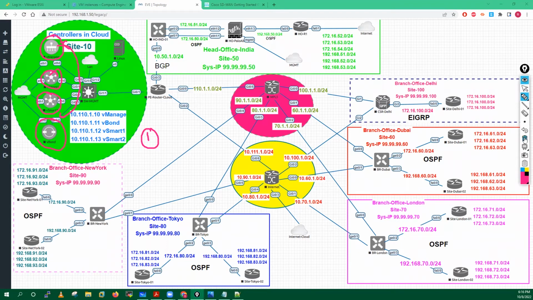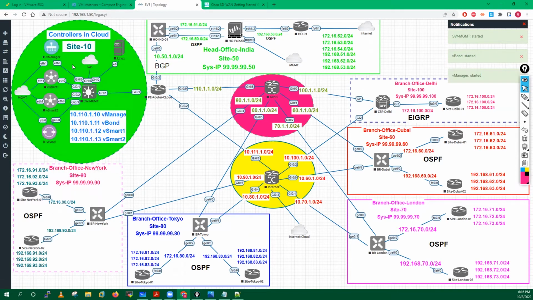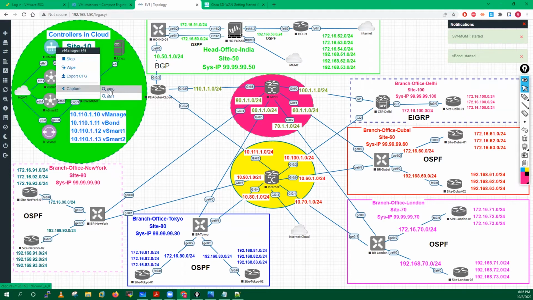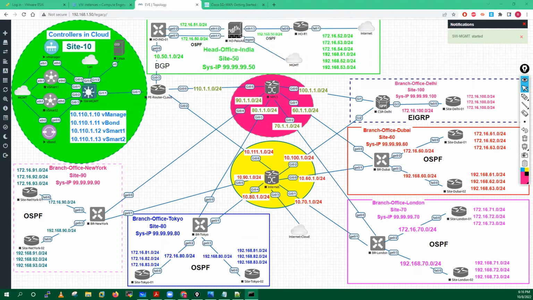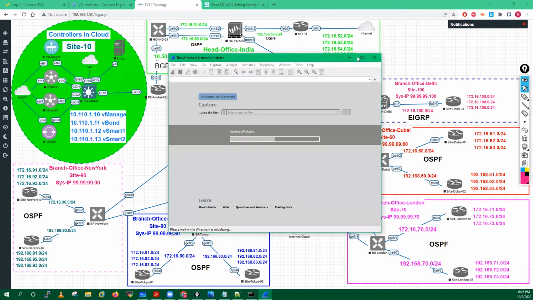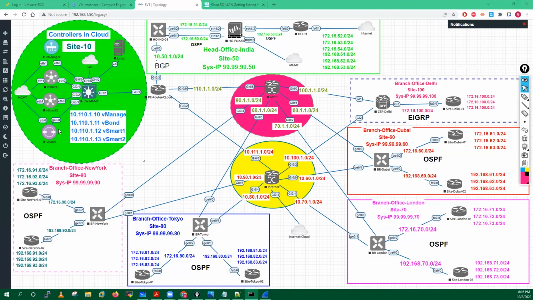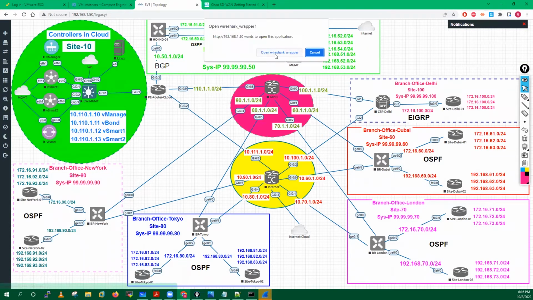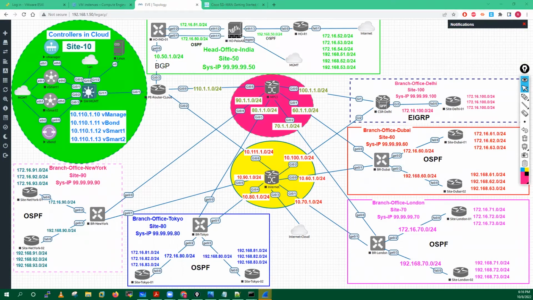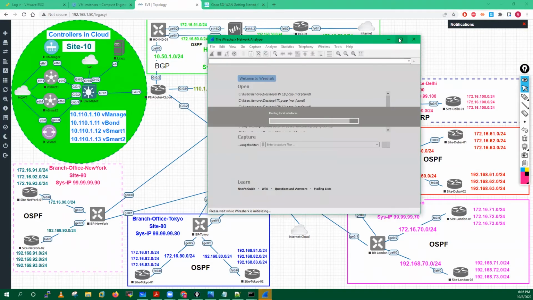Now let's see how all these events happen. I'll start the vManager, the vBond, and this particular switch. I'll go into my vManager and start the capture on my interface, 0 by 0. I'll also go into the vBond and start the captures on the gig 0 by 0 interface, because I will show you the Wireshark captures, and then you will understand things properly.